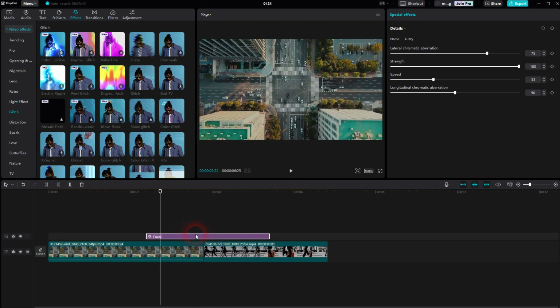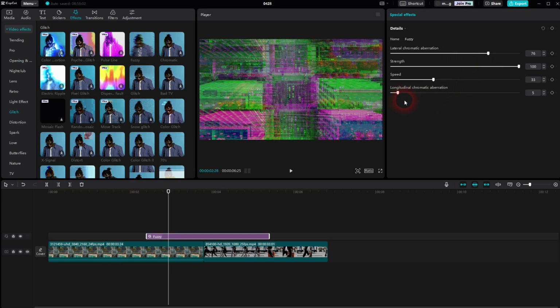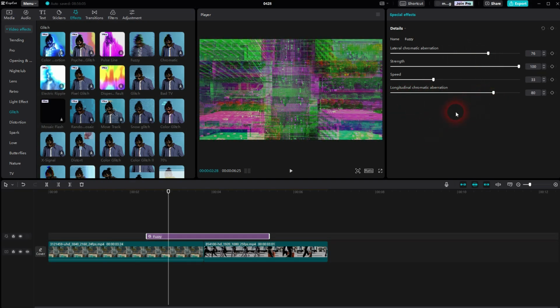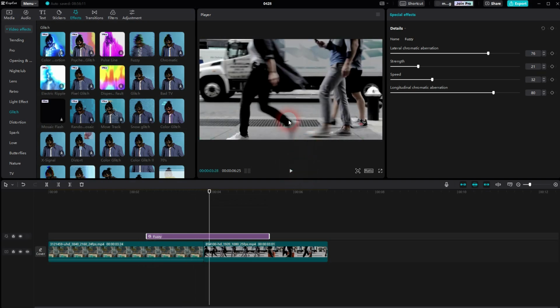Position it to a place where you can see the glitch, so use the arrow keys to the right, and here we see it. It's active in the timeline and I can adjust it. The chromatic aberration is simply for this offset effect that creates the glitch. Strength intensifies it and speed makes it flicker faster or slower. Let me go to an extreme example like this.